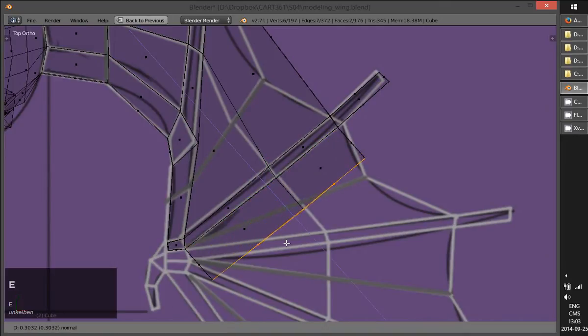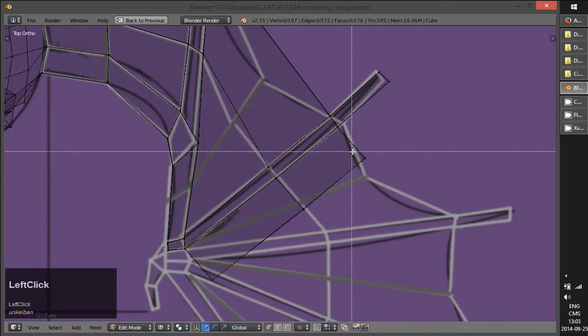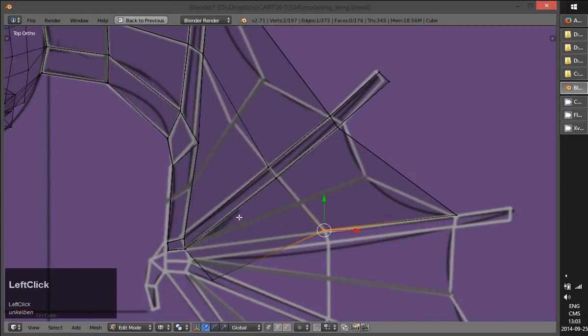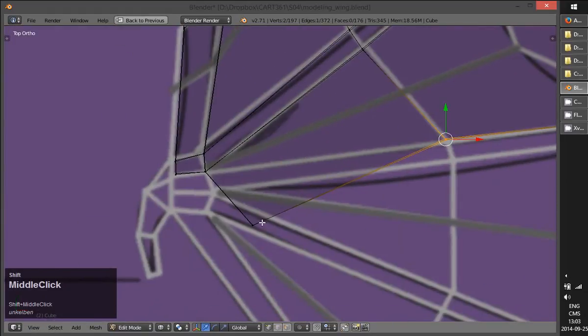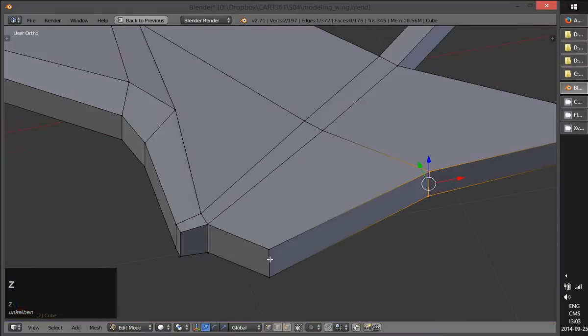So I'm extruding this. I do my little vertex move dance, once again ignoring the gray line. But what's happening here is that in fact this should be tied to this. It's splitting as a fan from there. So what I'll do is I'm going to merge these vertices together.